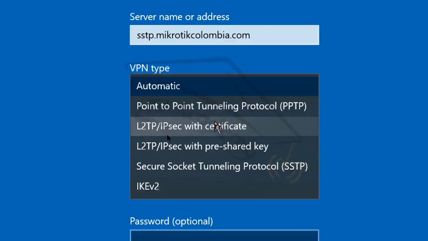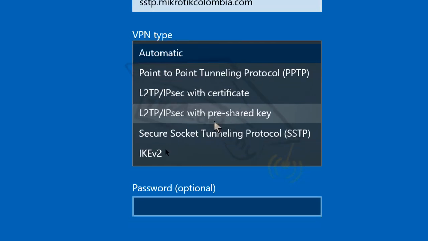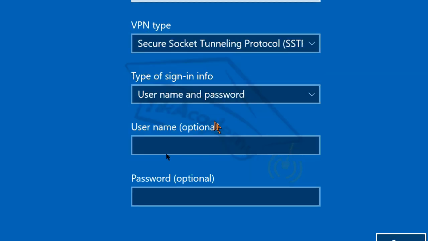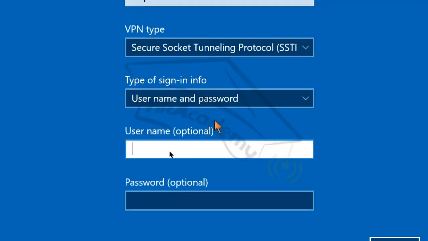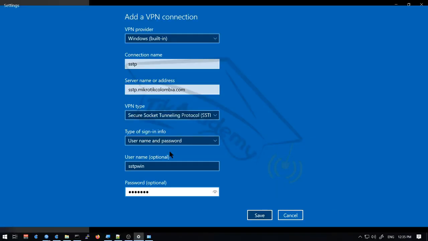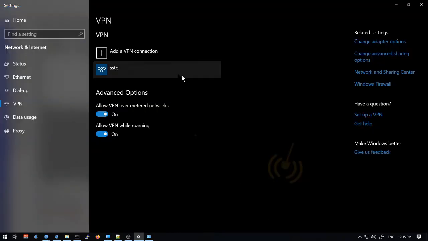On the VPN type, we need to select Secure Socket Tunneling Protocol, SSTP. Type of sign-in info is username and password. And we're going to use SSTP win as user, as we created in our secrets under the MikroTik PPP menu. And the password happens to be exactly the same. So we have a connection ready.